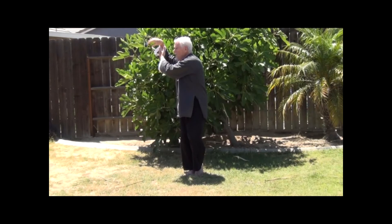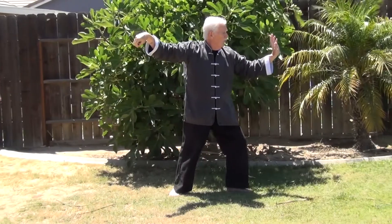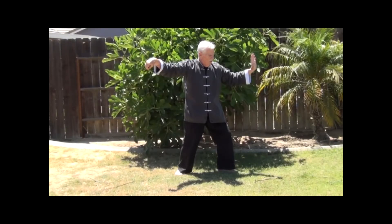Bring all of the fingers on the right hand and place the fingertips on the ball of the right thumb. This move forms what we call a chicken's beak. Look over the left shoulder as we step out with the left foot, coming into a left bow stance. The left hand is going to remain close to the torso as we rotate 90 degrees. When the weight has settled, extend the left hand palm facing out. The right hand with the chicken's beak is going to be slightly higher, just about even with the top of the head, and there's going to be a slight bend in both elbows.